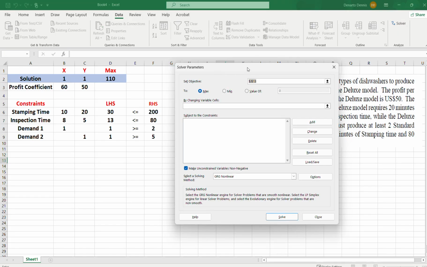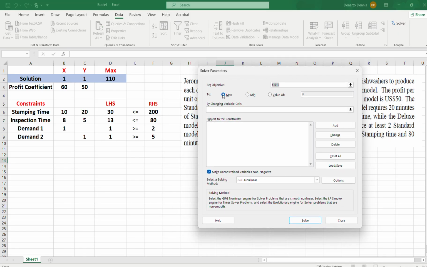When I click solver here, the first thing I need to specify is to set objective. To set objective, I will go to the cell on the max, because that is where I want my optimal profit figure to appear. So here I select the cell on the max, and that is good to go.